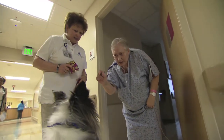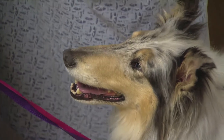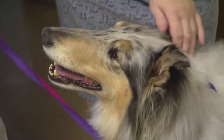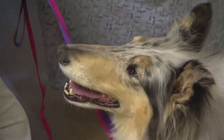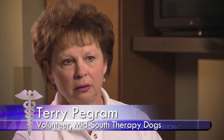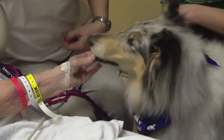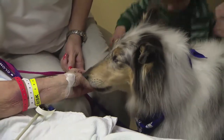Belle and her owner, Terry Pegram, will stop in to spend time with patients who'd like a visit. Some studies suggest that a calm animal like Belle may signal safety and security while encouraging a sense of well-being. Belle brings pure joy to people that may have been very ill for a long, long time. And when she walks in the room, they light up. Terry will slip a treat to patients so they can give it to Belle, creating a more direct bond between person and pet.